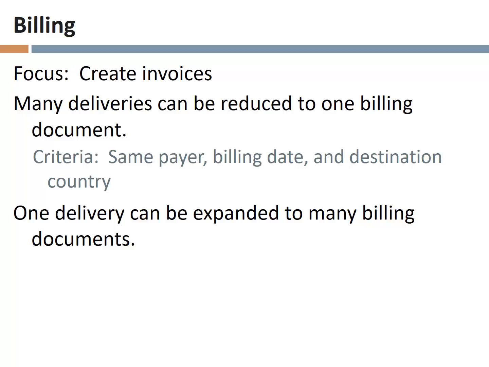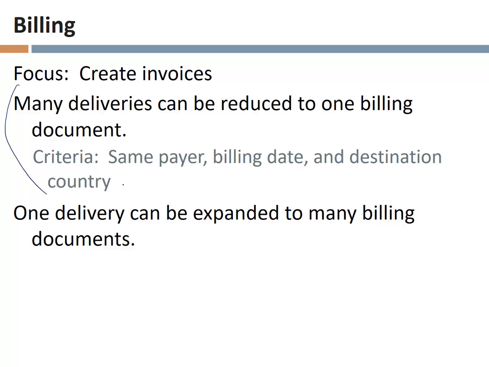I might also, and we see this happen here at the university, where depending upon who I am ordering things for, sometimes I pay for it with what we call state money, and sometimes I pay with money that has come from contributions to the university. We call that foundation money. So I might place an order with a vendor and say, I'm ordering 250 units. Can you send me a bill, though, for 200 of them and then 50 of them? Split my order into two different bills. So there will be times that the customer might request for you to split a delivery into multiple bills. And we can do that.